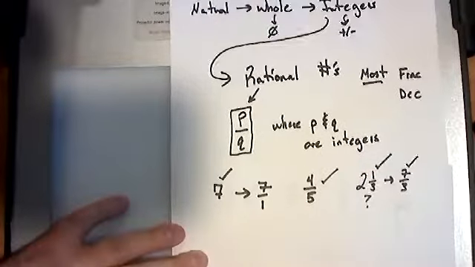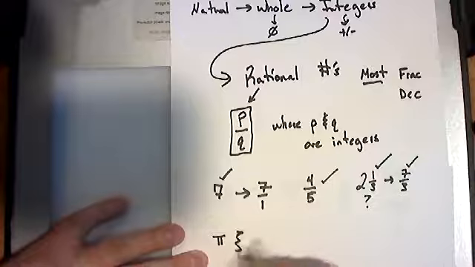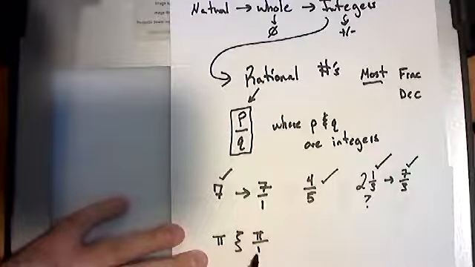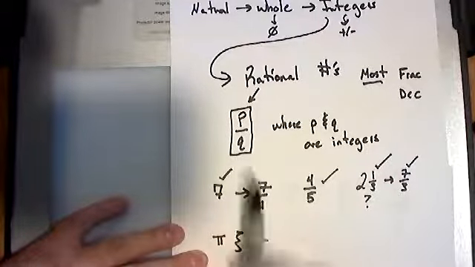What is not rational? Well, what if I put the number pi down? And I said, is pi rational? And you said, well, yeah, man, because pi over 1. You said it just had to be written as a fraction, right? If you write it as a fraction, it's rational. But that's not true. I didn't just say write it as a fraction and it's rational. I said write it as a fraction, and the numbers you use to make the fraction have to be integers.